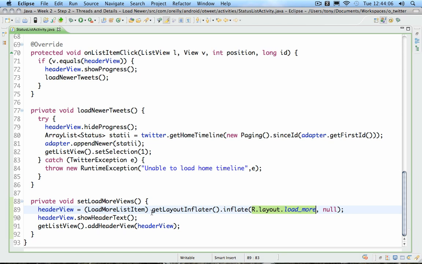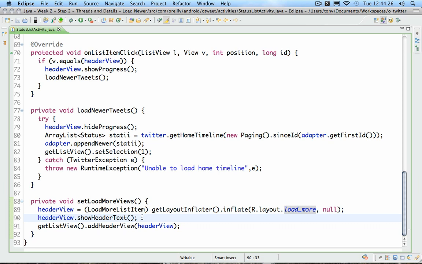So you can see that I've used a different way of inflating views here. Instead of View.inflate, I use get layout inflater. Those are two different options that you have. I don't know if there's any real difference between them, but those are two different ways that you can inflate views, which again is turning the XML definition into a Java class that you can use.